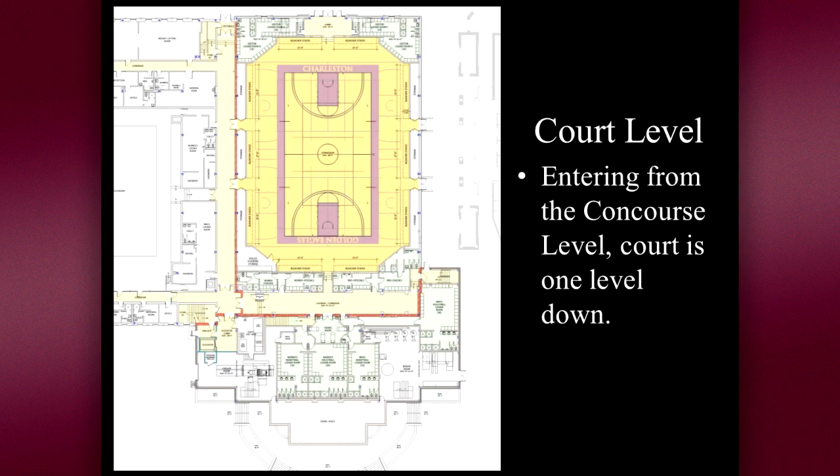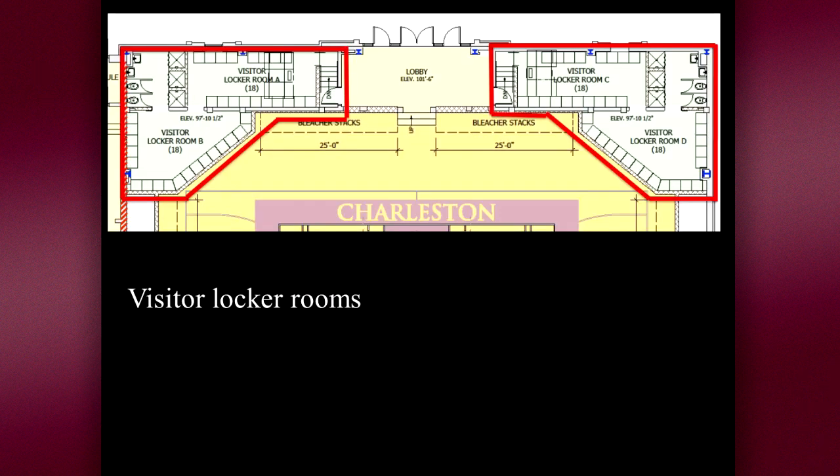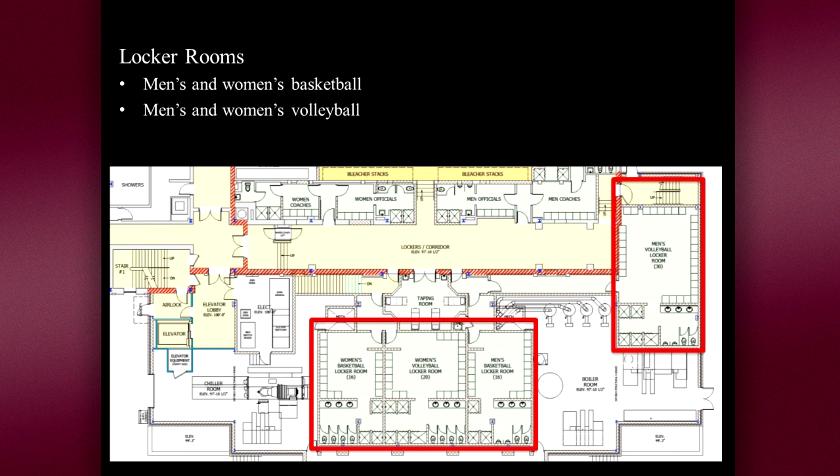If from the atrium you go straight ahead you will approach the entrance to the athletic facility. You will be at the current balcony level looking down on the court stretched out in front of you. It will go from south to north instead of the current east-west layout, so you will be at the end of the court, which will be very different from coming in on the side as we do now. You will walk down to the seats and to the floor level. Once on the floor level, you can go beyond the north end of the court to find the locker rooms for visiting teams, or go in the opposite direction beyond the south end of the court and under the entrance atrium to find locker rooms for game officials and coaches. There are also areas to house the mechanical infrastructure of the building and locker rooms for UC's basketball and volleyball teams.